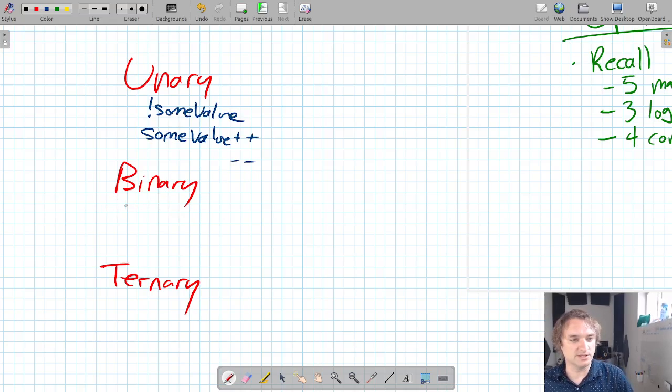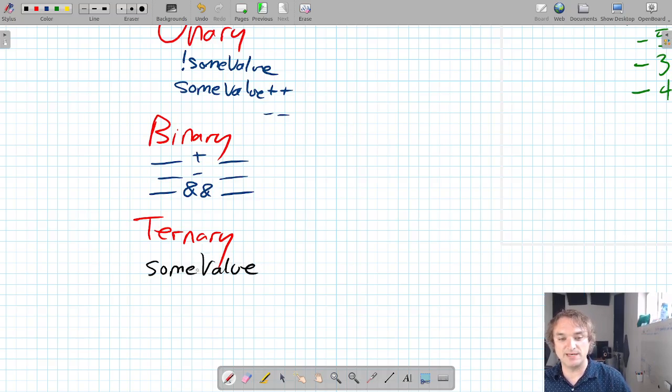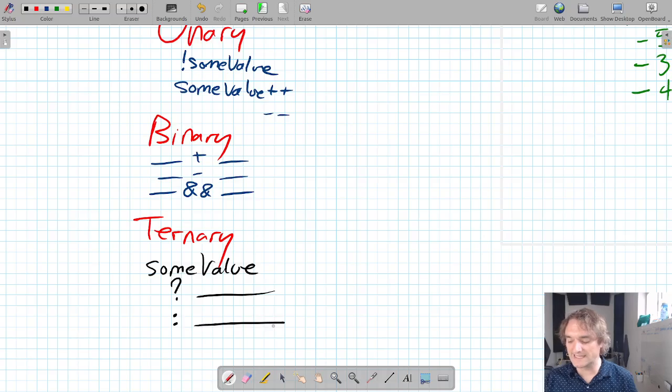Binary operators are most of them. So we have something like that, something like that, something like that. Something where the operator is in between 2 different operands. Those are binary operators because there's 2 things. There's also a ternary operator. There's only one. And it is: some value, if that statement is truthy, then you evaluate this expression. Otherwise, you evaluate this expression. It works exactly like an if-else statement, but it's a little bit compact. And since it's an expression, not a control structure, a ternary expression will evaluate to a value, which if statements don't, which is kind of cool.